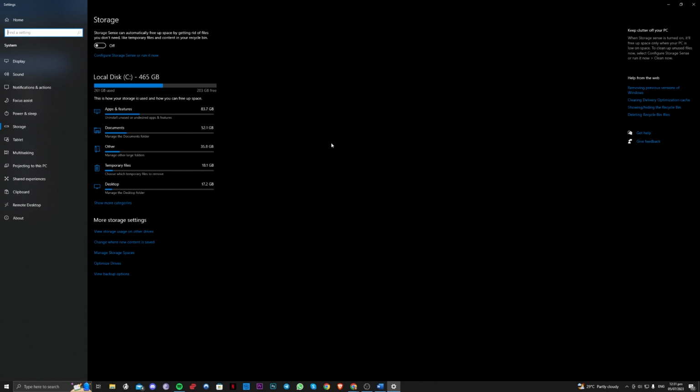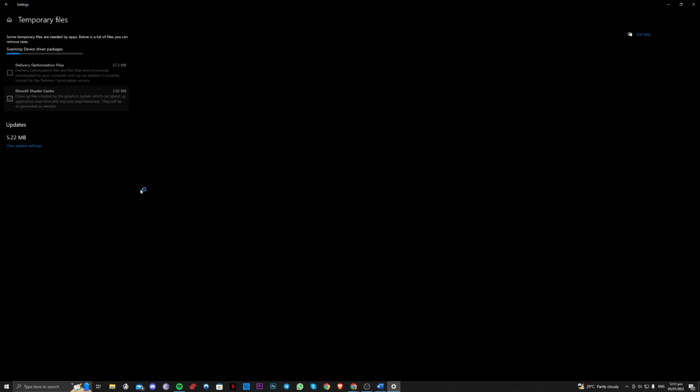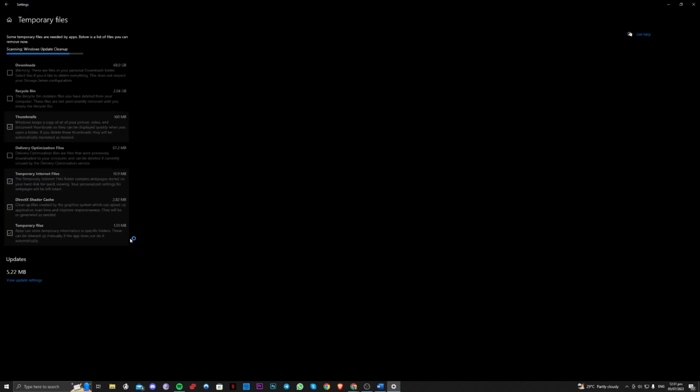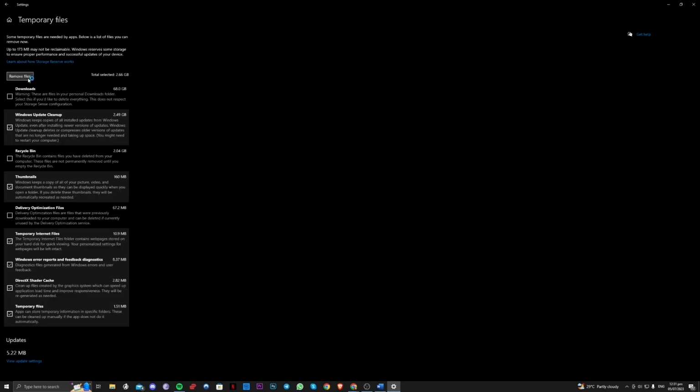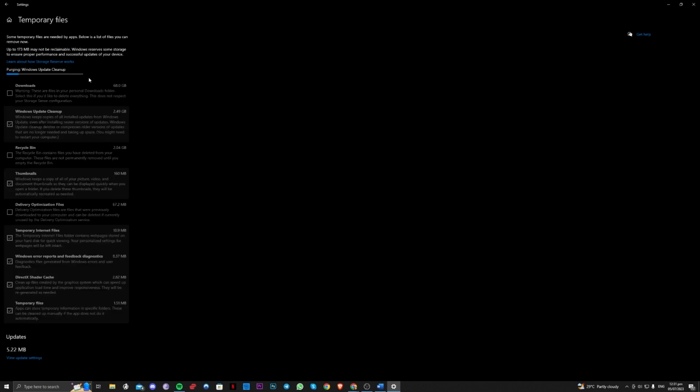After going over that, going over to your temporary files here, all you have to do is select remove files here, and that will clean up the temporary files that you don't need. So these are basically just temporary files, so you don't have to worry about losing any personal files here and there.